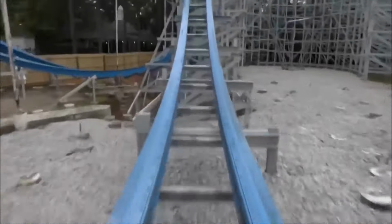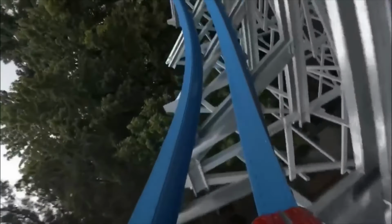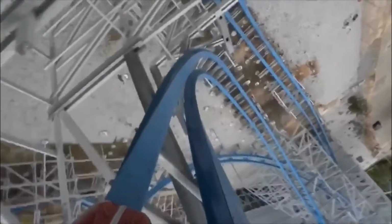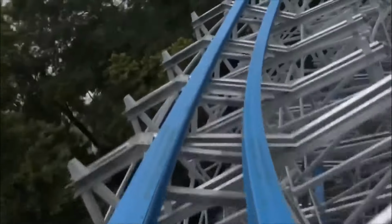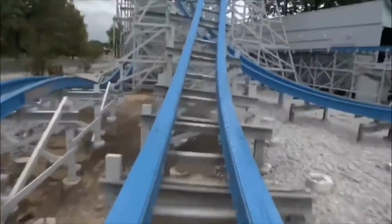After the amazing drop, you go up into your first of 3 inversions on the ride, a 0G roll. It provides a little bit of hang time, but overall it really isn't anything super special. You then turn right and get flung into another 0G roll. It seems exactly like the first until the end of it, which you get whipped out of, resulting in some strong but also smooth laterals. These two rolls together and the turn in between altogether create an element known as the reverse cobra roll, and while it isn't the best moment of the ride, it is still pretty fun.